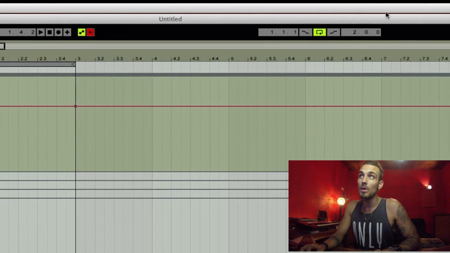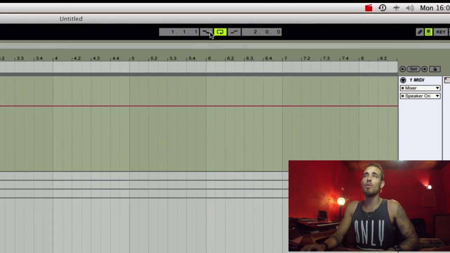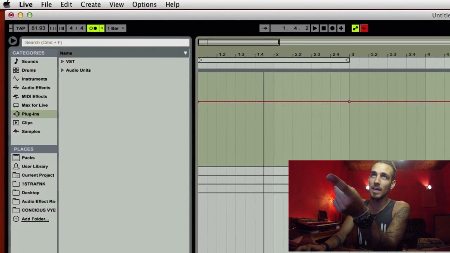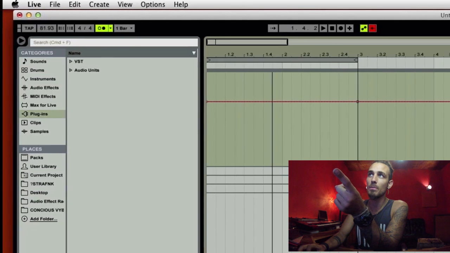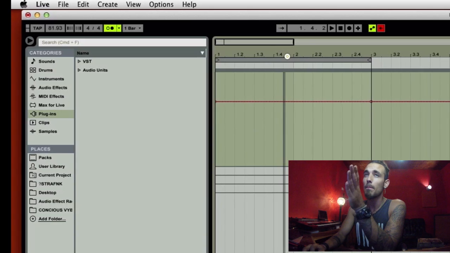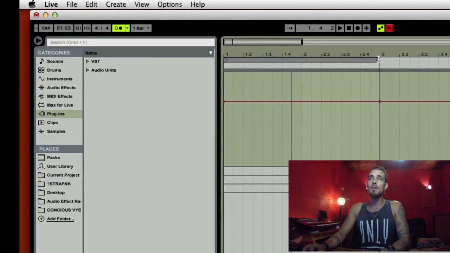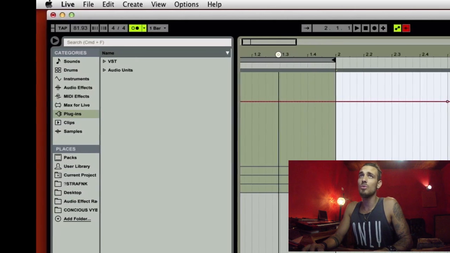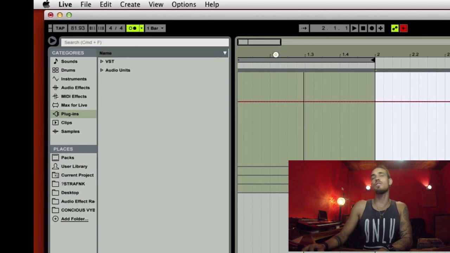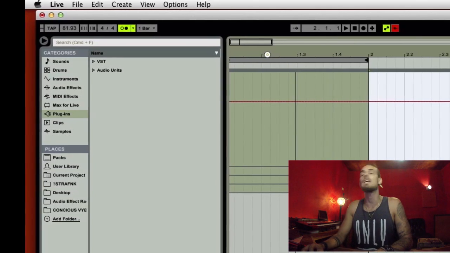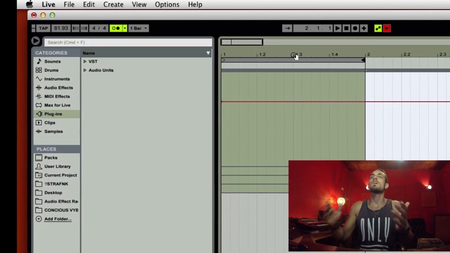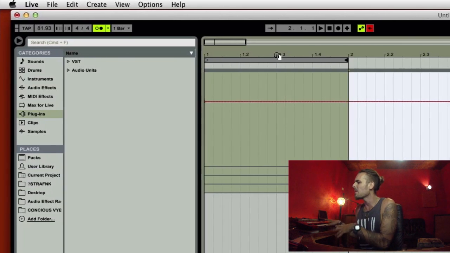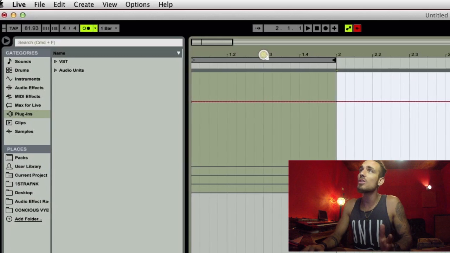Then we have the loop part of this transport bar, right? The only thing that you need to concern yourself with right now is this button in the middle. As you can see, it highlights these bars over here, which is basically your indicator showing you where the loop bar is starting and ending, and you can manipulate the size of this by dragging it. It's an incredibly useful tool, and you will be so sick and tired of using this tool and frustrated with all of its ins and outs, because you just use it in every single thing. Because you know, you want to be able to zoom in on a certain part of your track. You want to have your track just be playing out as you're jamming along, trying to find those sweet melodies, and this is going to help you do it, right?